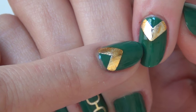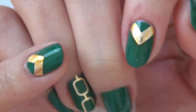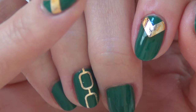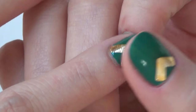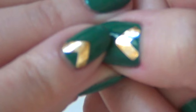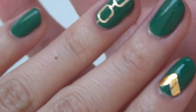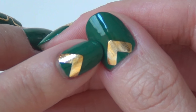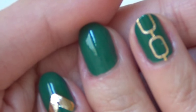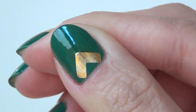Earlier I mentioned Janelle from Ellen Dish — I'll link her channel below. She went through different types of top coat that were good or not good for metallic foil on the nail. Even though this isn't metallic foil, using a foil-friendly top coat might help you avoid this smearing problem as well. For my nails with this dark green color it's not that noticeable, but I still wanted to share that. Okay guys, talk to you later — bye!